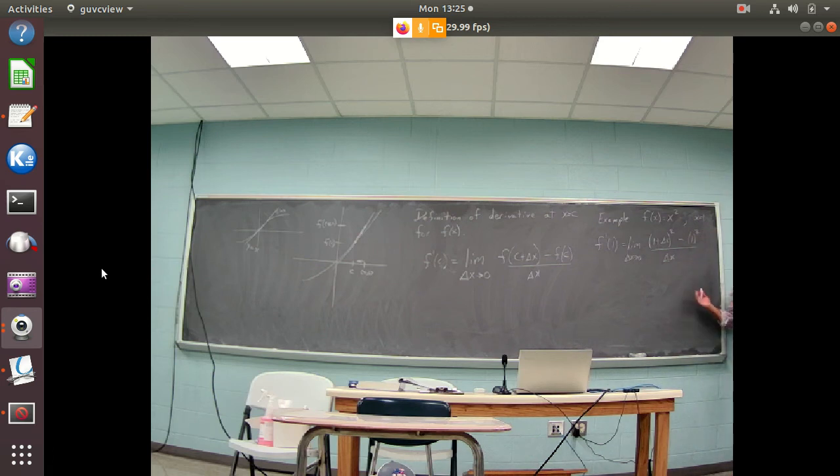And now, again, with these problems, the game is always the same. The game is to try to turn that numerator into delta x times something. Because right now, I'm dividing by 0. And every time I do a derivative this way, I am dividing by 0, yet this limit usually exists for most of our nice functions. And so there must be a way to fix this. And usually you just start multiplying things out and see what cancels, and hopefully life turns out wonderfully.